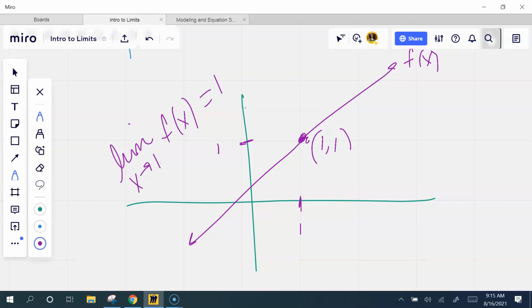Even though this is an arrow going this way, what she's saying is while x is going to 1, so this is x, it's moving along to the right, it's moving up this line. As it gets to 1, which is this value right here, so x is moving along, what is the limit of f of x, of y? So what is the limit of y? As x is going to 1, as you move right, getting closer to 1, what is y doing? It's not saying that it can't go past 1. Obviously it can.